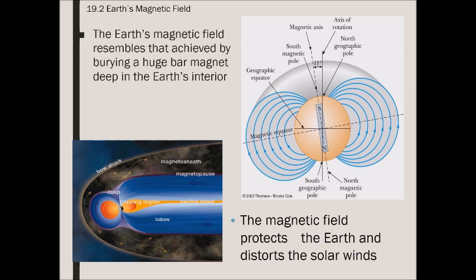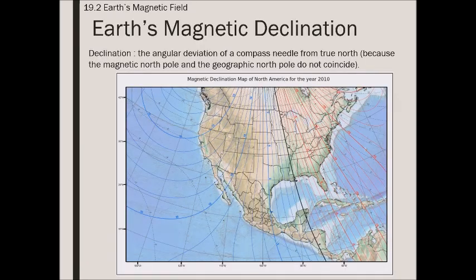So the Earth's magnetic field, we can model it as a huge bar magnet, but that is not strictly the case. There are disturbances in the magnetic field, so sometimes it does weird things on the surface, and we'll look at some of those pictures. But the magnetic field of the Earth protects and distorts the solar winds, so that as material is being blown off the sun, it doesn't strike the Earth. The most dangerous materials don't strike the Earth directly, but are directed away from us, and we form a little tail.